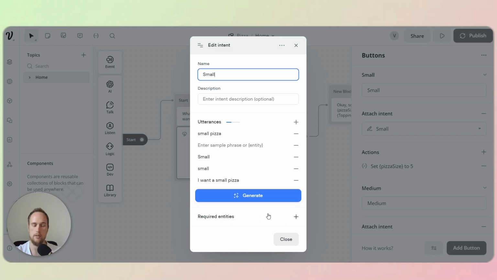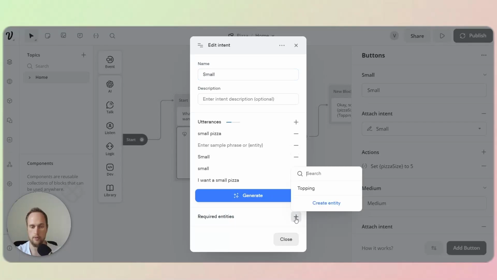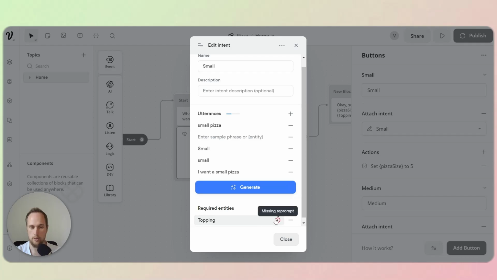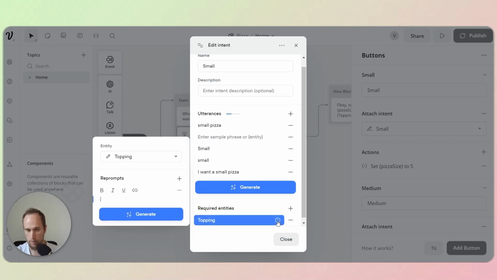So that something is the entities. See there's a little plus button, click on that, and we can actually select a topping here, and it comes up like a little missing prompt button here. So we'll just say if the user did not give us the topping at all, what we could say to the user is, can you provide me the topping? So this is what you type in here to try and prompt the user into giving the thing that you want them to give you.